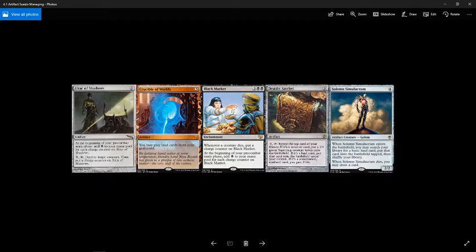Druidic Satchel is 3 mana for an artifact that says, pay 2 and tap. Reveal the top card of your library. If it is a creature card, put a 1/1 green Sapling token onto the battlefield. If it is a land card, put that card onto the battlefield under your control. If it is a non-creature non-land, you gain 2 life.